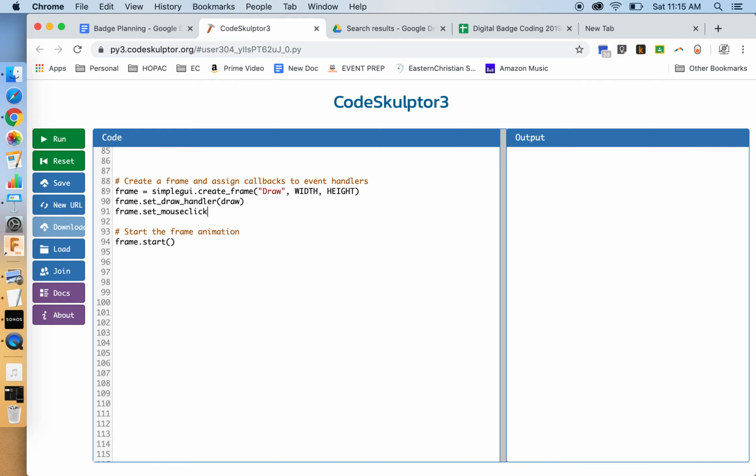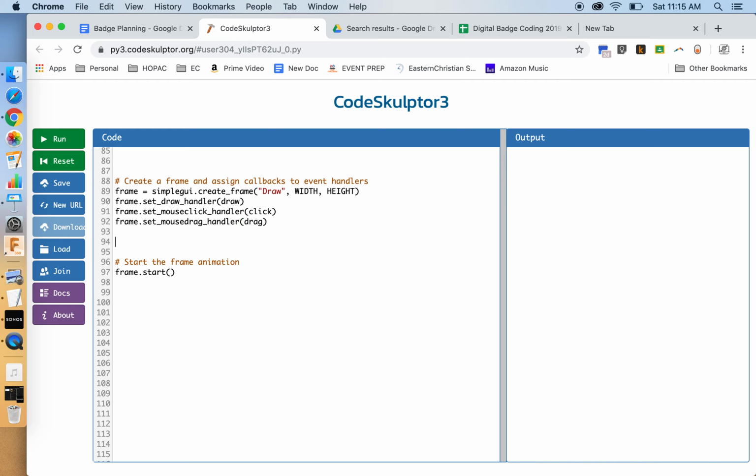So our mouse click handler is going to be called click. And eventually we're going to be able to drag things on the screen, so we're going to want our mouse drag handler to be called drag. So those are three basic things. And we're not going to need keyboard in this one, though you could create shortcut keys kind of easily if you wanted to as well. Wouldn't be hard to do.